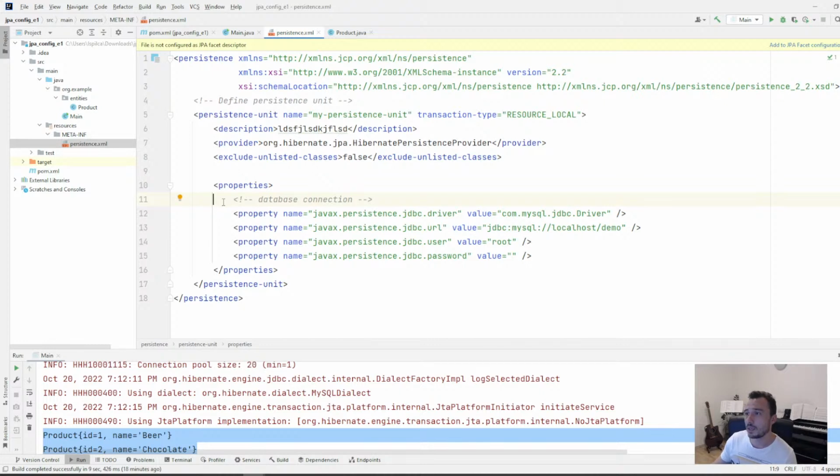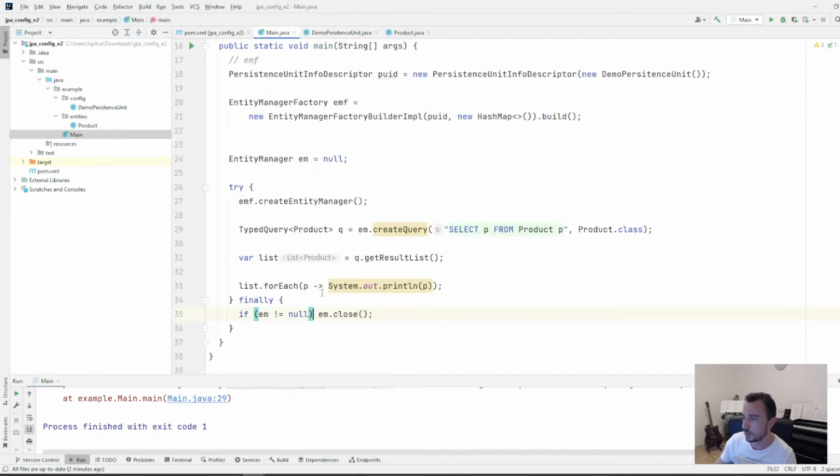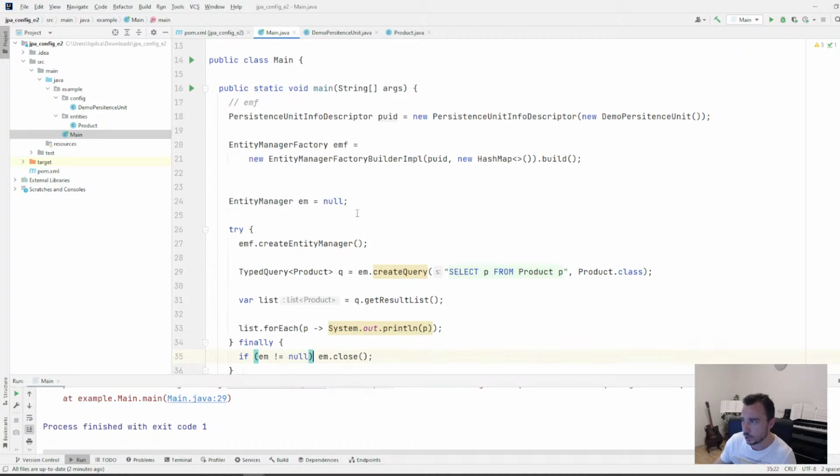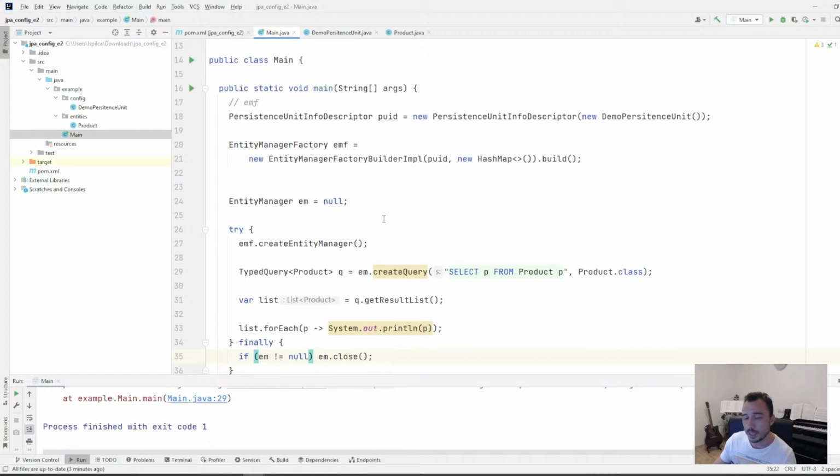With that being said, guys, I will figure out after the video, because I don't want to keep you any more, why it's not working. It's probably a very simple configuration. I'm missing something here, but I promise you this is actually the way you do it. And I will upload the project on my GitHub as usual, and you will have the link in the description and in the comments of this video, and then you can try this yourself, so you can see for yourself that this is working fine.